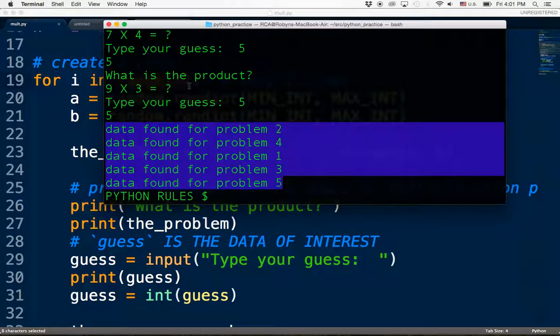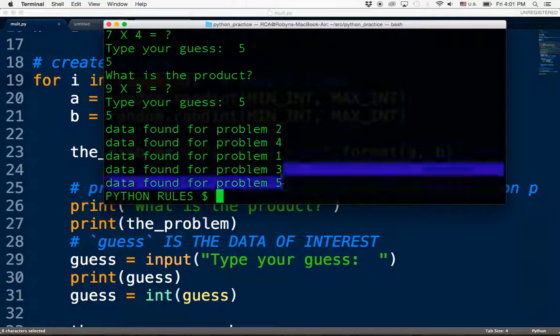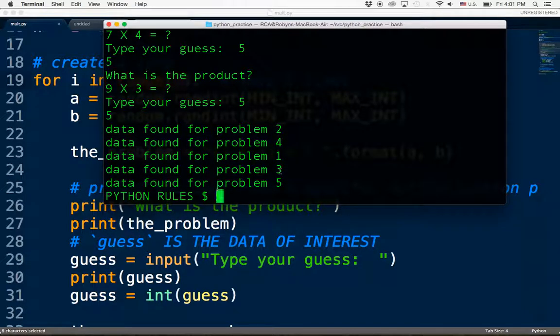So to be really precise, what I did not do is look at the actual data. I'm going to leave that as an exercise for you. But what I did do is I made a checksum in my mind. I saw that there are 5, and indeed, these numbers are coming in. Next question, why are these numbers out of order? Didn't we show them to the user in order?